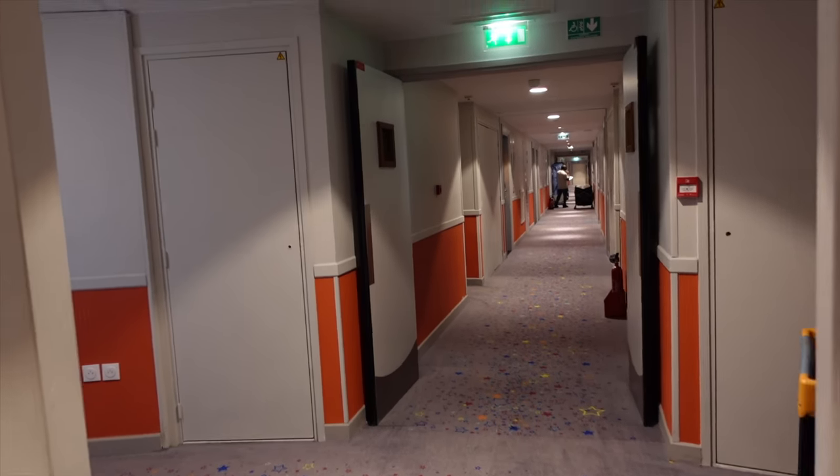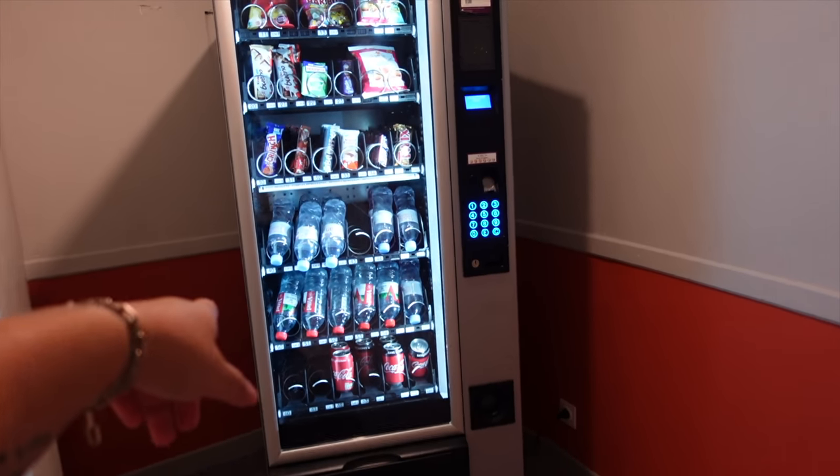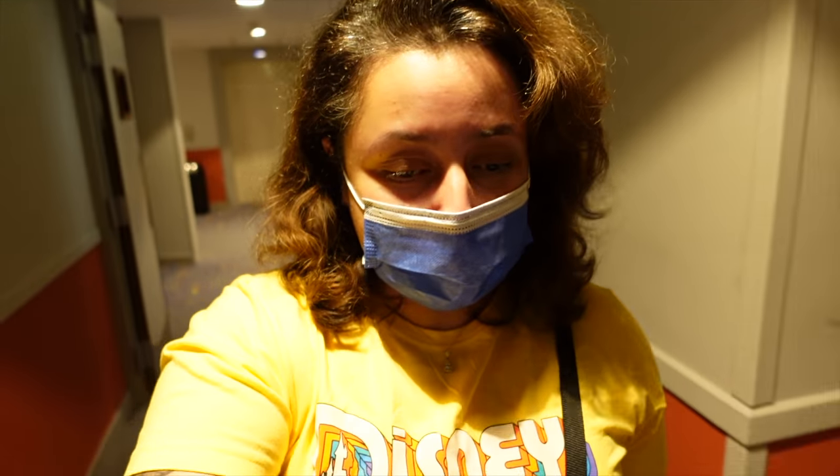I'm now back on level three where my room is. They do have vending machines on all the levels — I've used this a lot to get myself water bottles. But yes, the breakfast was good — I enjoyed the breakfast a lot. There were loads of options and I ate a lot. I kind of low-key wish I had made use of it earlier because this is my last morning here and I've been here for the past week. The reason I hadn't is because I like to spend my food time in the parks — there are so many snacks in the Disney parks that I wanted to try. If I ate breakfast here every morning, I then wouldn't have had the space. So that's why I didn't try it until today.